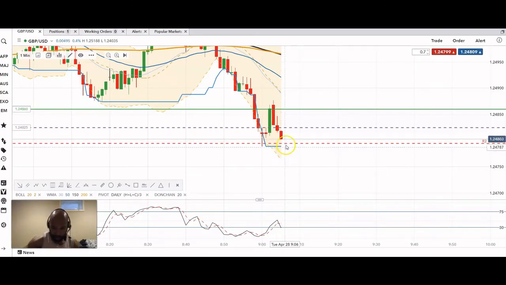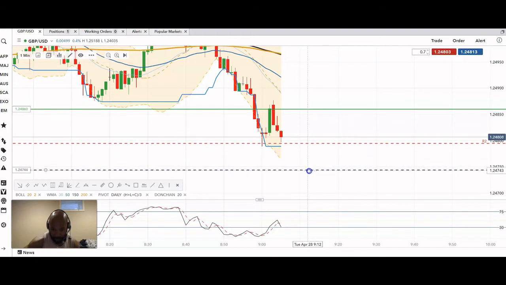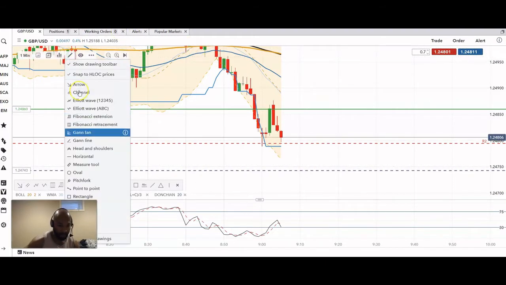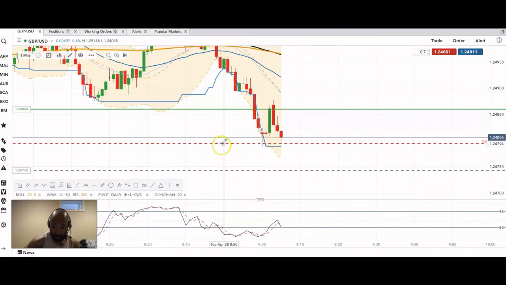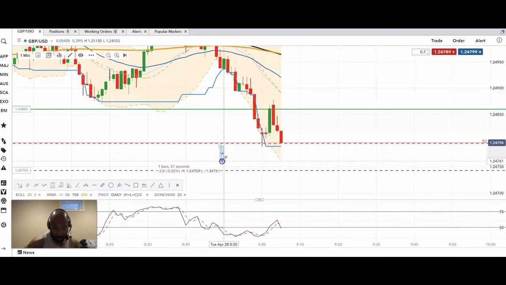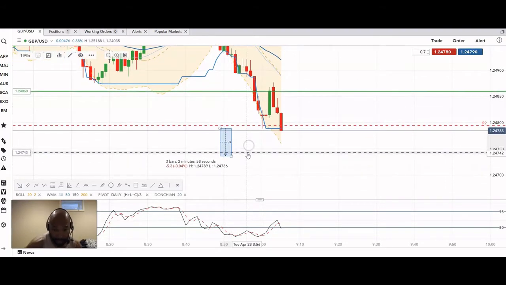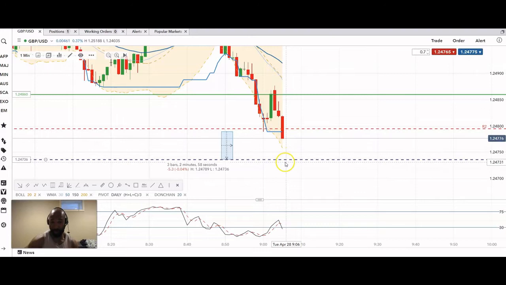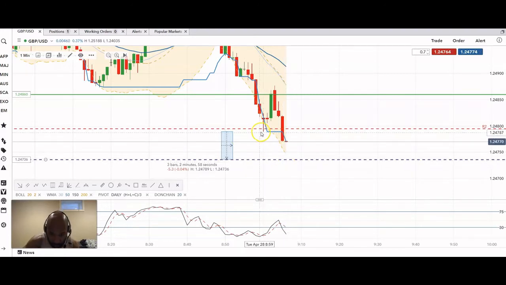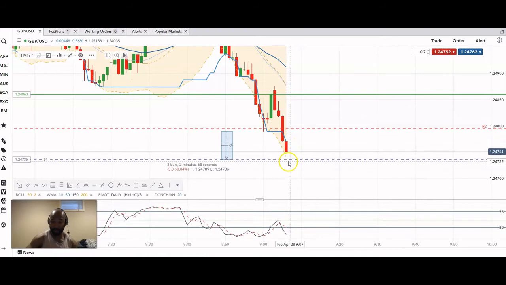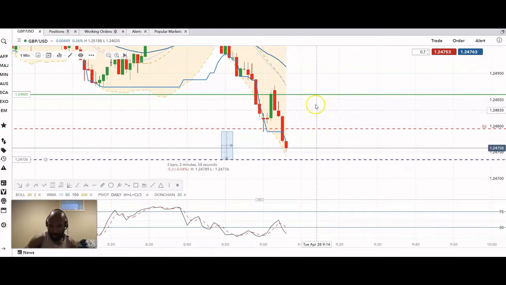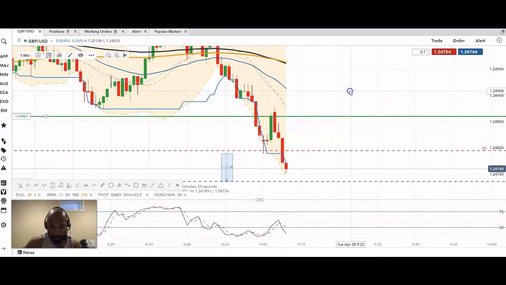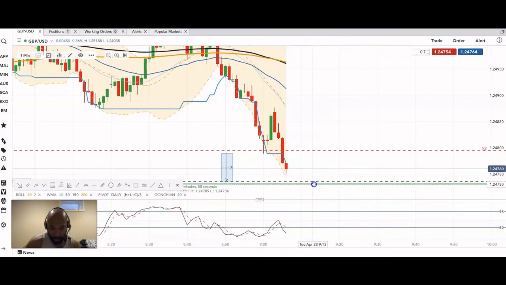Okay? So here, as we know, this is a major resistance line. And what I like to do, and this is my own trading, I look at the lows or the highs and I put 5 pips. This is how I measure whether I'm going to have another good segment of trading. From the low, if it goes 5 more pips, I know, okay, I can prepare myself for a good set of trades.